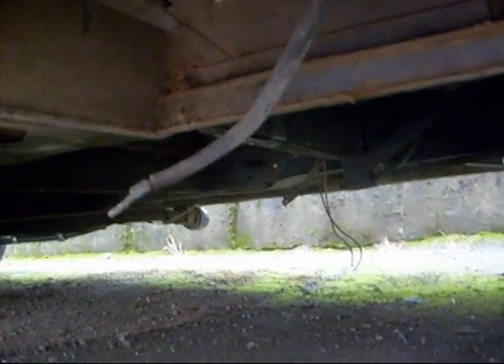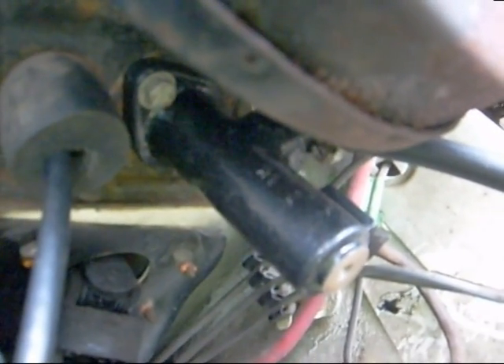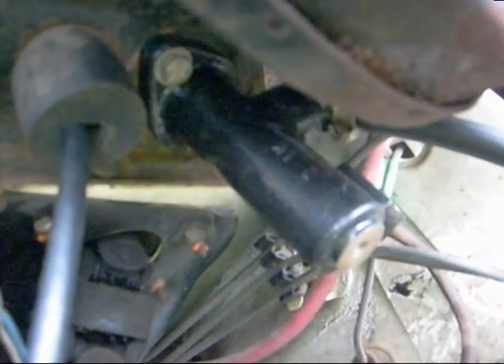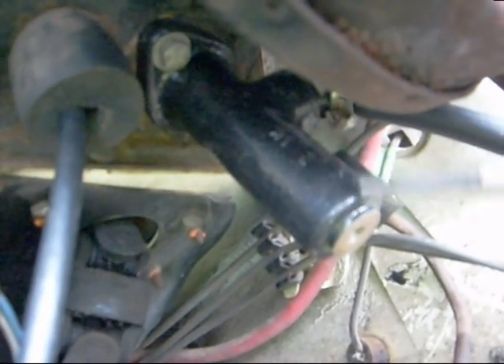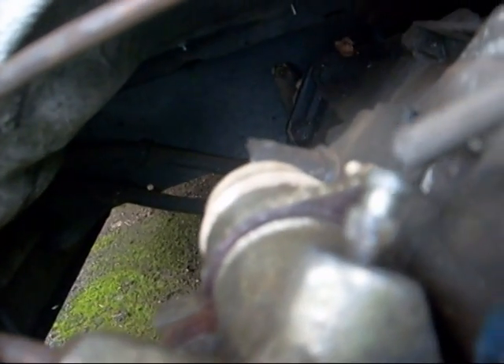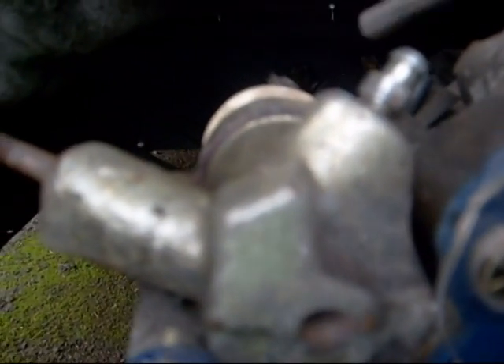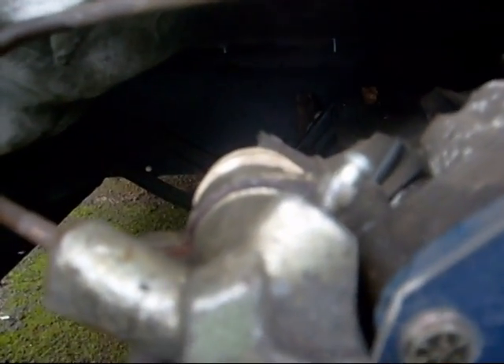The next challenge was to get out the in-house battery, which was well jammed in here inside a box with clamps. I tried the clutch but it didn't work, so I fixed the brakes and had to send back to England to pick up this clutch master cylinder — it's a hydraulic clutch system. I was able to bleed this nipple and get brake fluid in there. Charlotte helped us bleed the brakes, and when she pressed the button it pressed against this, which all seemed to work. I'm very happy.